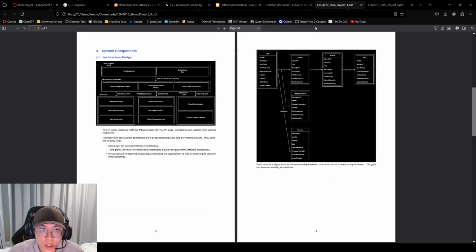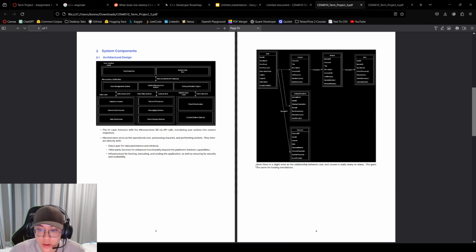this is how we have our architectural designs for our system components. For the user interface level, we'll have web front end and mobile front end, connecting with the mobile API gateway, and with that connected with all our data access, external APIs, and third-party APIs as well. Here we'll be doing all the cloud hosting, executing, and scaling, and the third parties such as storage of certain materials, messaging systems, or any payment processes. And for the data level, just database services to save historical data for financial information.